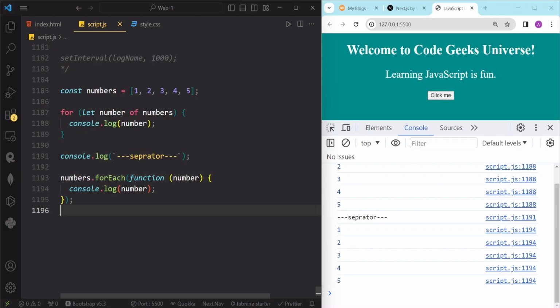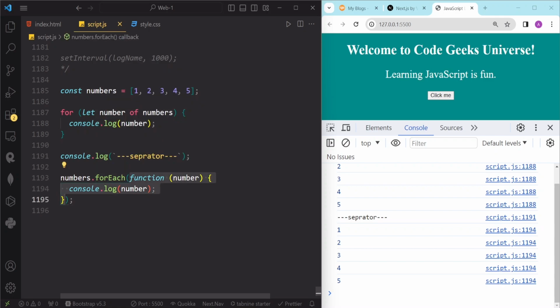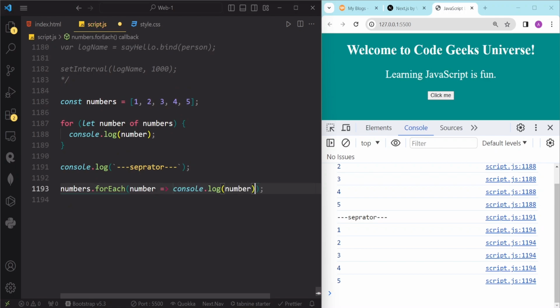Now here, instead of using this function, we can also use an arrow function. In order to do this, we simply need to remove the function keyword from here, and then we can also remove these parentheses, and here we can write equal to, then greater than. Now if I hit save, you can see our code is working fine.